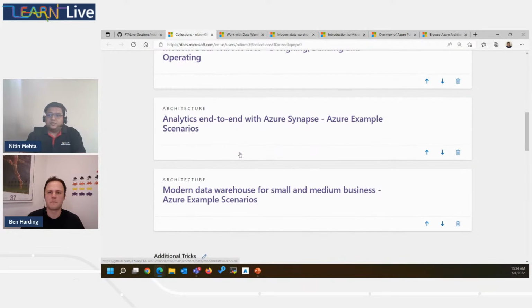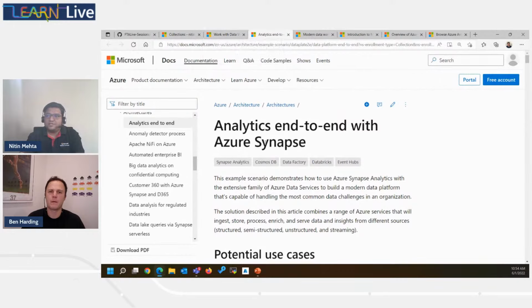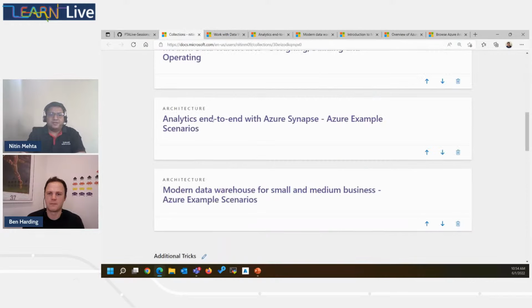The next ones are a few architecture documents which talk about all the possible Synapse Analytics use cases, specific to small and medium businesses. There are capabilities in Synapse Analytics, for example, to do pipelines, Data Explorer and things like that. Just so that you are aware, do go through this. You will identify some of the ways you want to build your data platform and your modern data warehouse.